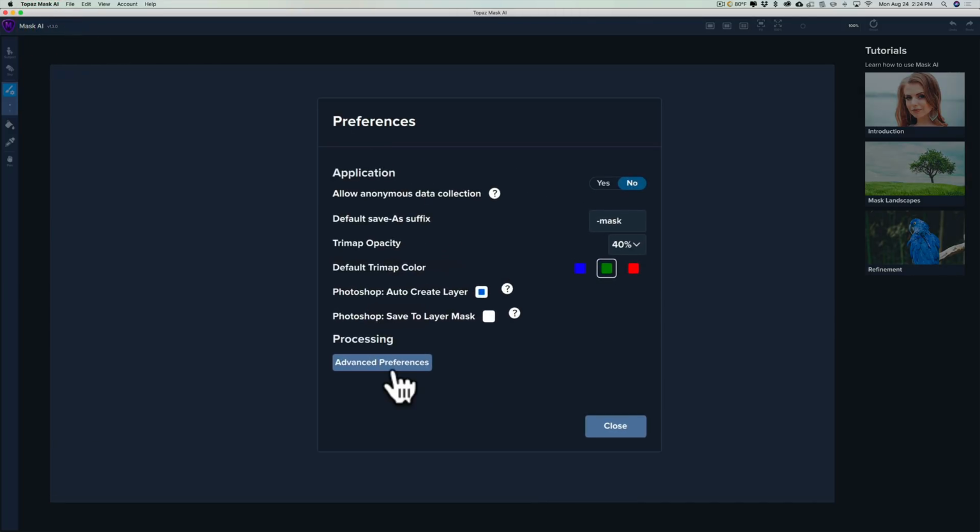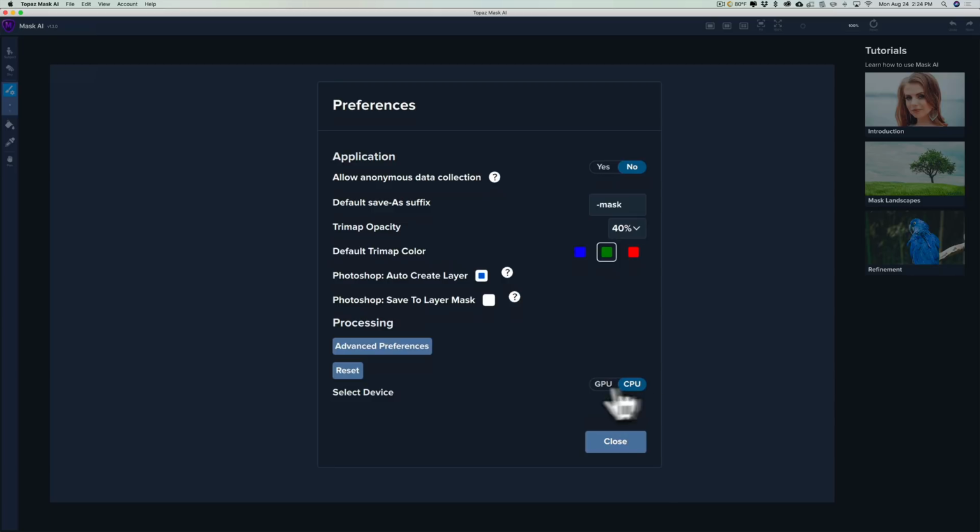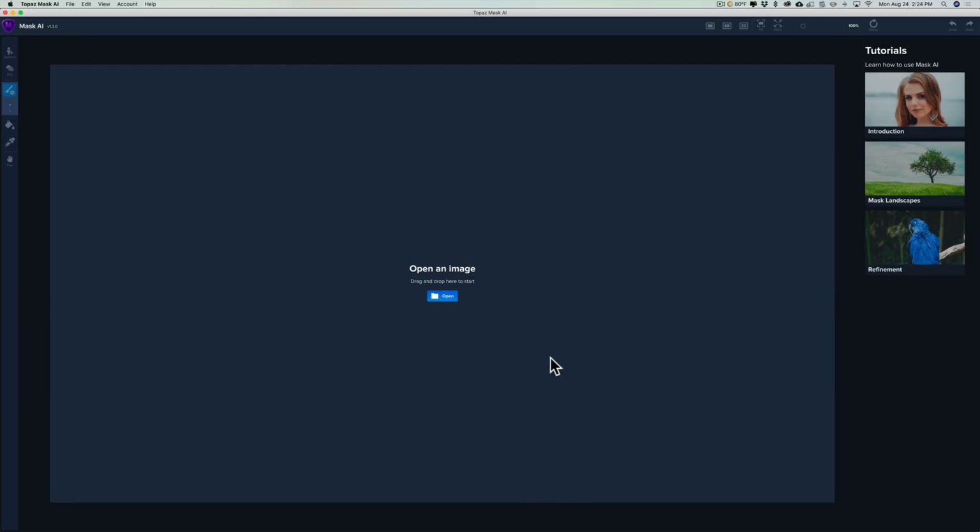Now, Mask AI has advanced preferences, and it only has GPU or CPU. It doesn't have OpenVINO either. So keep an eye on that, and I do recommend if maybe next week, next month, Topaz Labs updates, let's say, Mask AI, double check preferences and see if OpenVINO's there, or any other plugins. Just double check preferences and see if they've done anything that helps it work more efficiently and do some experimentations. So that's it. I just wanted to make everyone aware of that because, as I mentioned, I think that's something that really wasn't mentioned and flew under the radar a little bit.